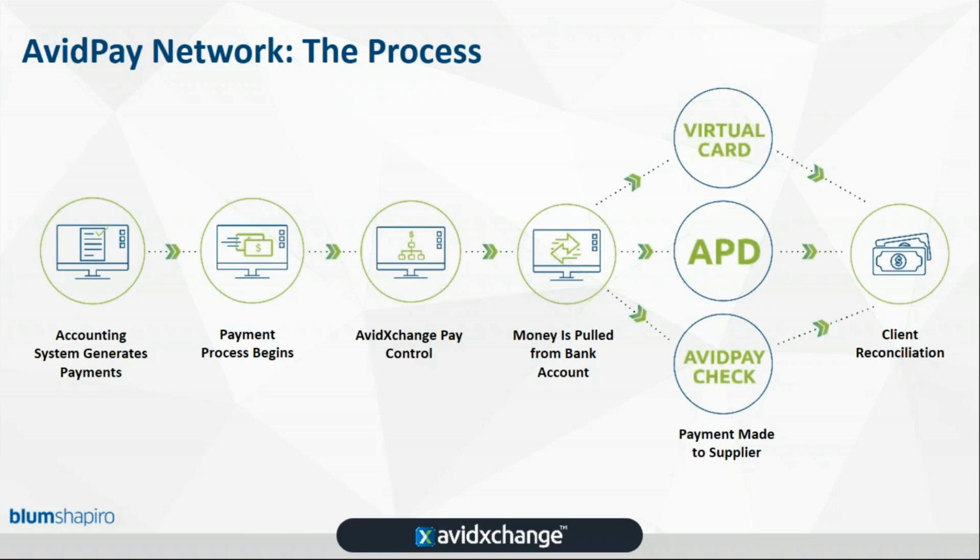And if your suppliers still prefer to receive payment by check, we're more than happy to cut them a check and process that for them. At that point, we will make that payment on your behalf, and then you can do the reconciliation inside the accounting system. What's really unique with our AvidPay network is we know how your suppliers want to be paid. We'll work with them to see how many of them we can move from a manual check process, where we send them checks, and see if we can move them to this virtual credit card or even an ACH.